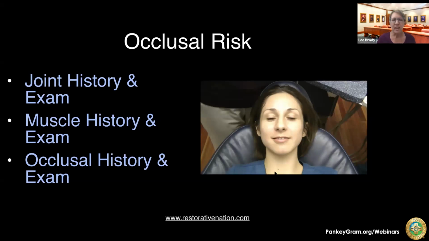because I already know that what is going to be really important now, if somebody had any yeses to the questions, if their range of motion is greater than 60 or less than 40, I need more information, okay? And that more information is I now want to do a comprehensive functional exam. I do want to do a joint history and exam, a muscle history and exam, an occlusal history and exam, all of the pieces that we teach in Essentials 1.